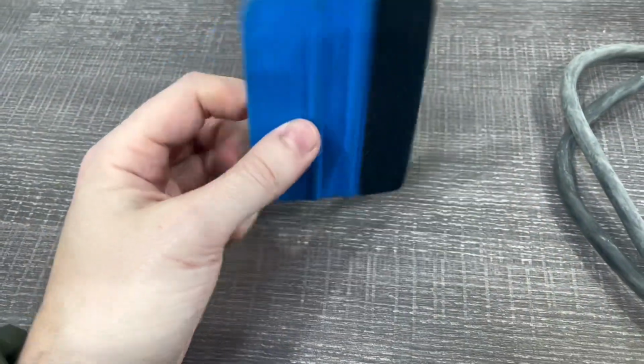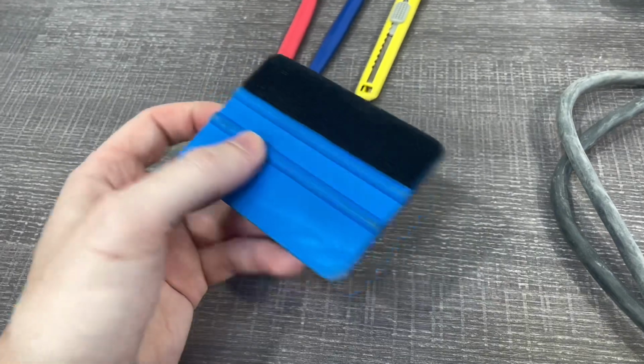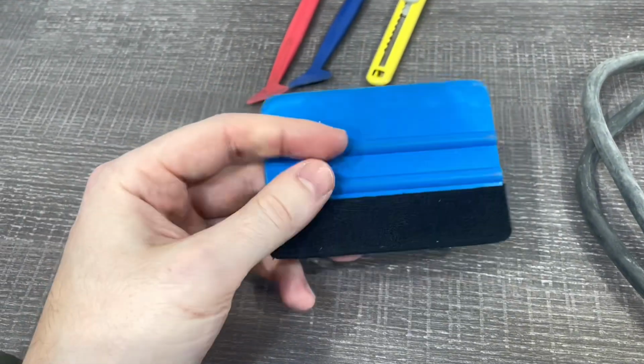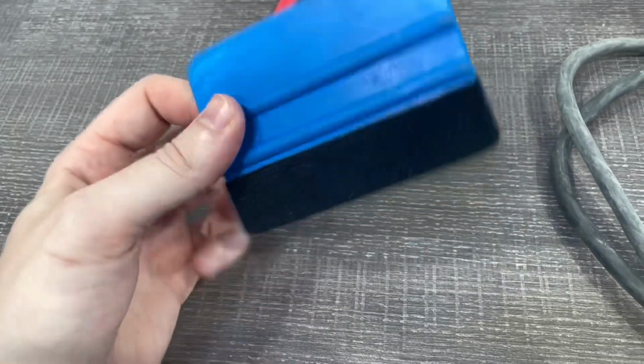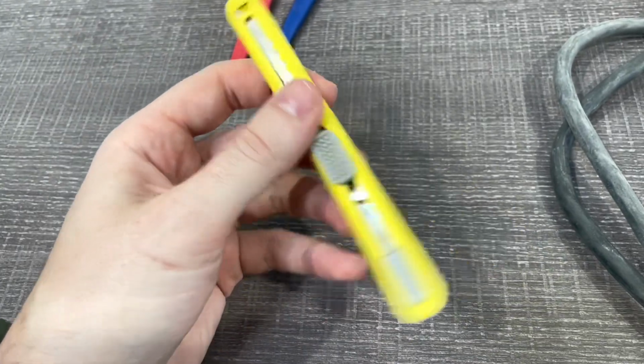So we have heat gun, we have our wrap glove. Squeegee is obviously the most important. This is how everyone lays down vinyl. This is what you need. I've seen people say you can use a buffer on credit cards, but I mean, just buy a squeegee. They're not that expensive. Okay, so squeegee, that's pretty obvious. Next one is the NT cutter.